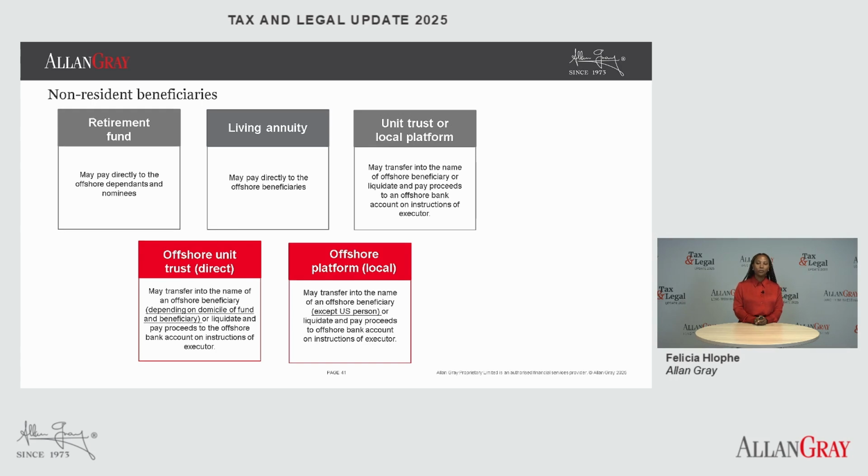It is important to remember that there are some restrictions for the two offshore products, depending on the domicile of the various funds invested in, as well as the tax residency of the beneficiary. We would also not allow a transfer to a US person on the offshore platform, meaning that in this instance, the account would need to be liquidated first and then paid to the beneficiary in cash.